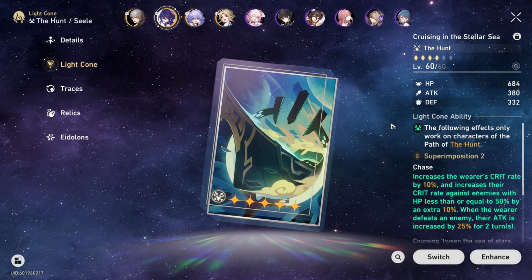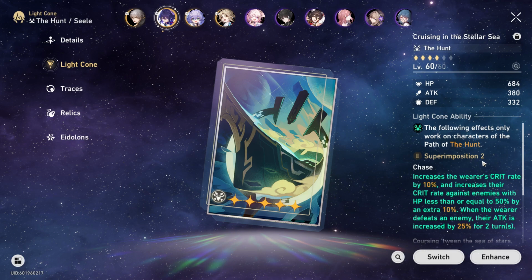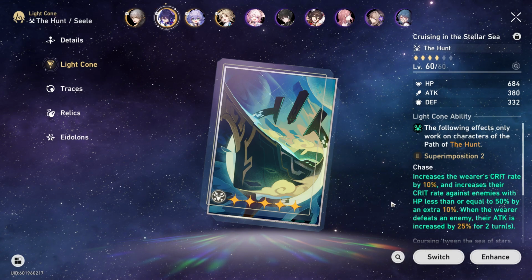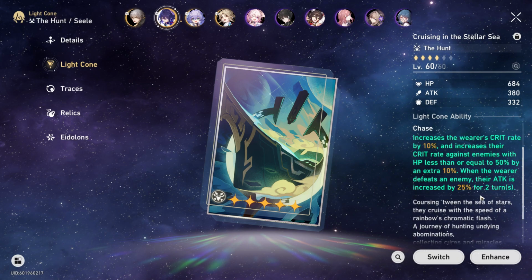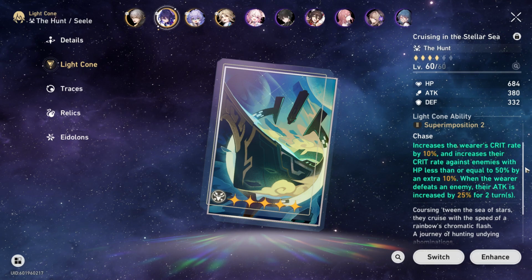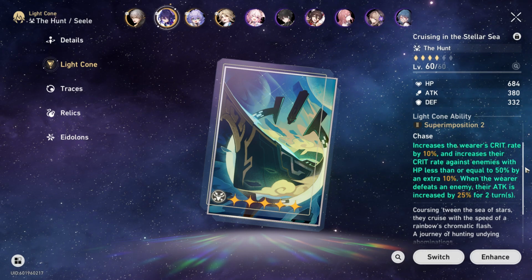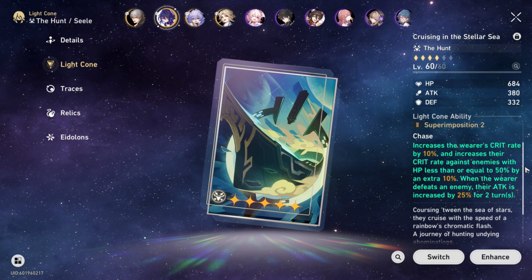Light cone wise, I'm using the one you can get in Herta's shop, just because at this point it's super imposition 2. And then if we keep going, we can eventually bring this to super imposition 5. And that would make this a pretty cracked 5-star light cone. So this is currently at level 60. It's not too bad. Increases the wearer's crit rate by 10% and increases their crit rate against enemies with HP less than or equal to 50% by an extra 10%. So right off the bat, you get 10% crit rate, and then once you're in the middle of battle, they're less than 50, you bring that up to 20%.